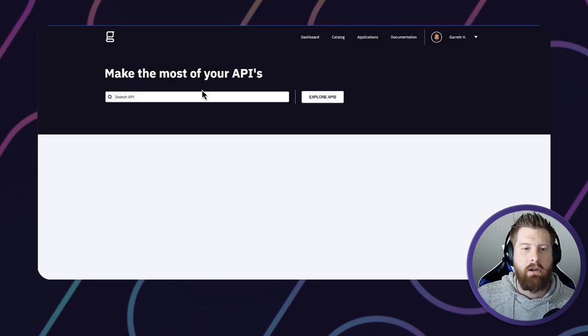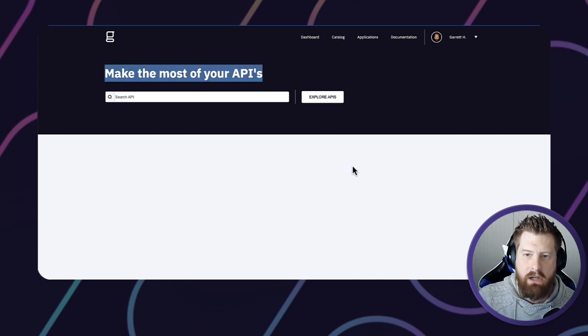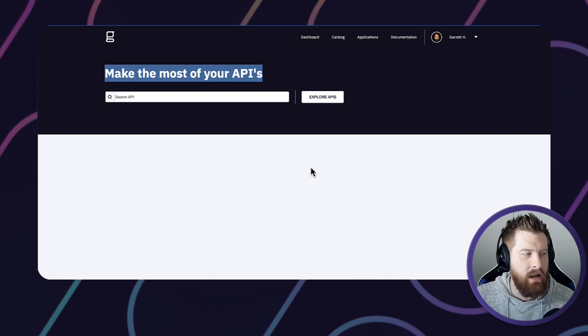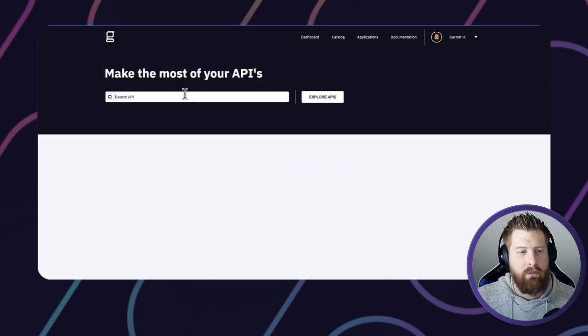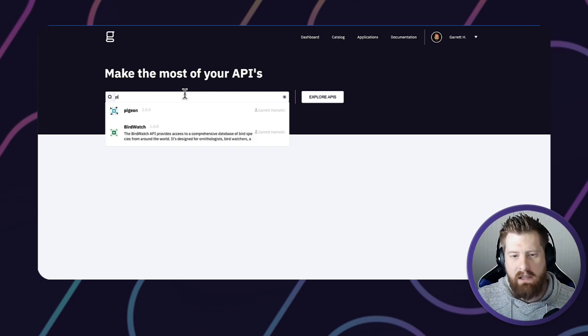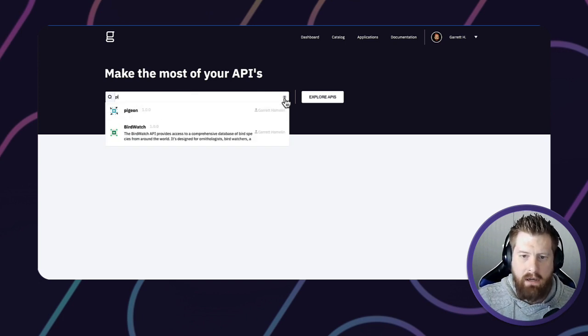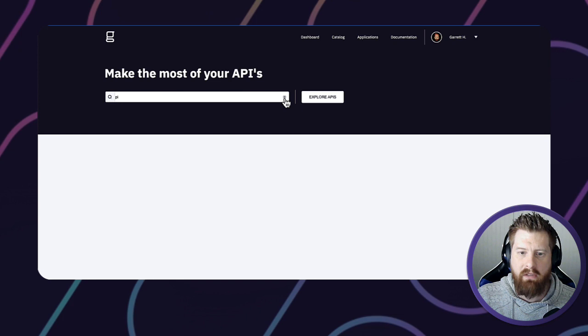At the very beginning, you're greeted with this branded homepage. We can see we've got it branded for Gravitee. We've got this kind of header note here that we can change and update in our settings, and I'll show you how to do that a little bit later. And we've got the ability to search for some APIs. And we can see the APIs that we've kind of exported and actually pushed to our developer portal.